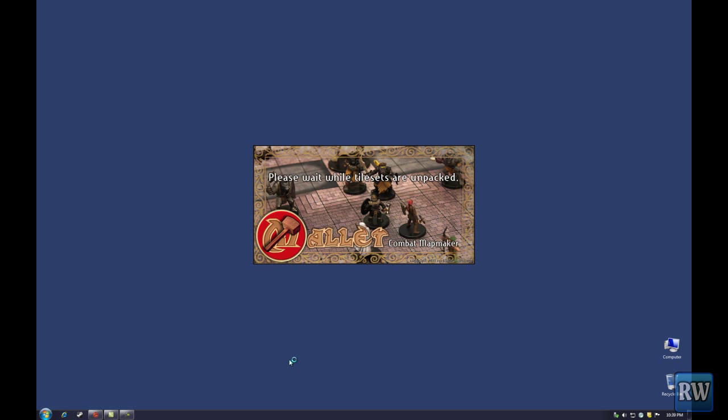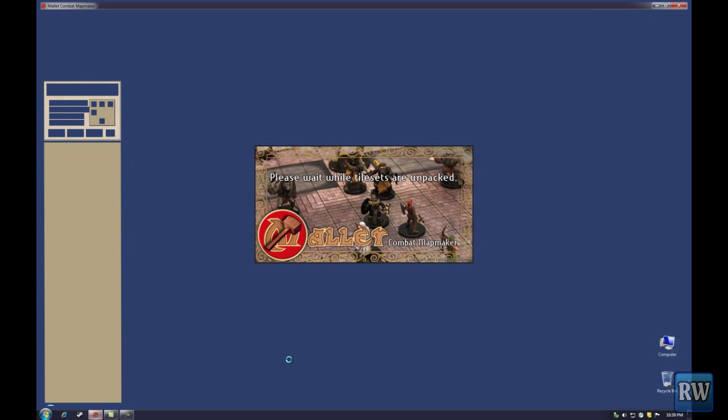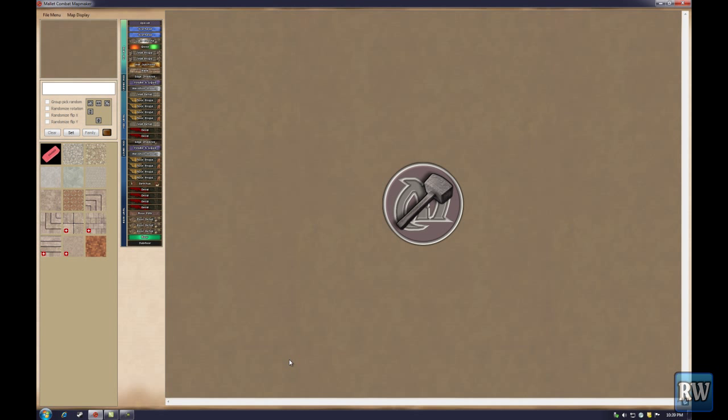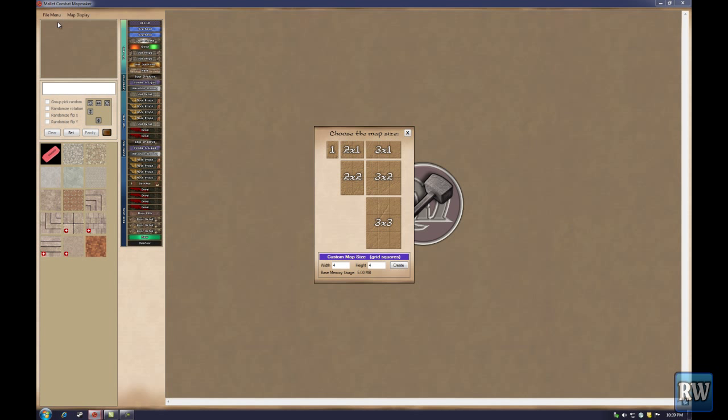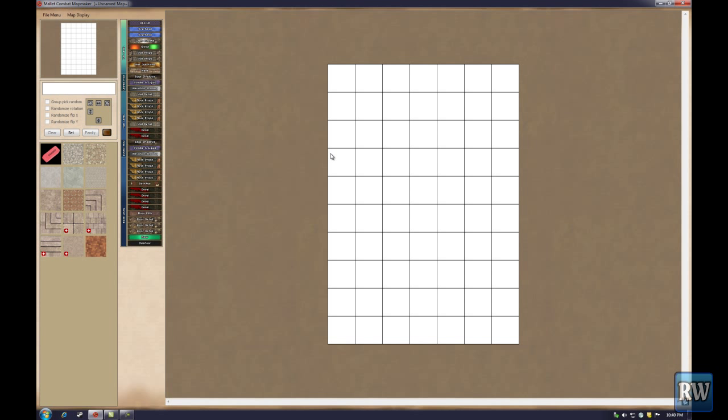Let's jump in and I'll show you what creation of a map looks like. This is the main Mallet interface. On the left you can see the palette for picking different tiles. There's the layer list and then the main work surface. We're showing you here picking different paper sizes. You can pick various numbers of sheets of pages, 8.5 by 11 pages stacked up, or custom page size.